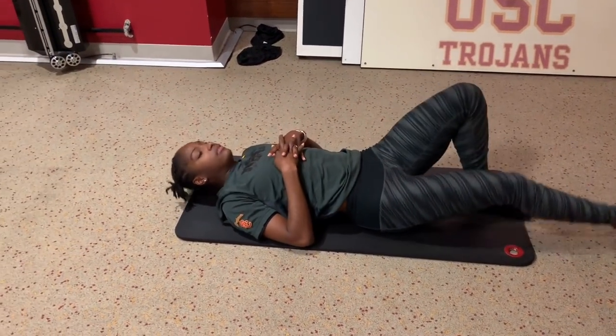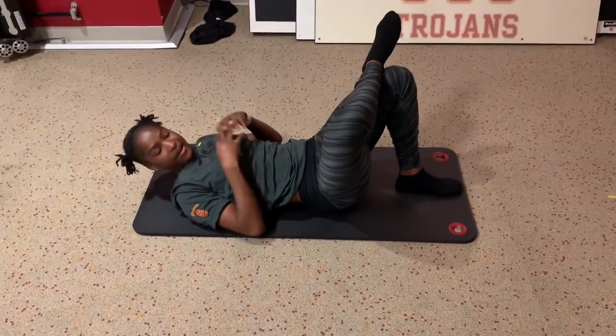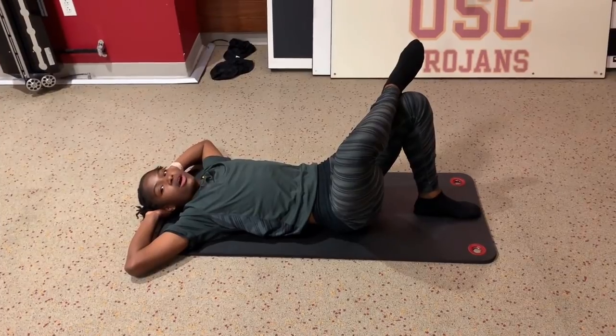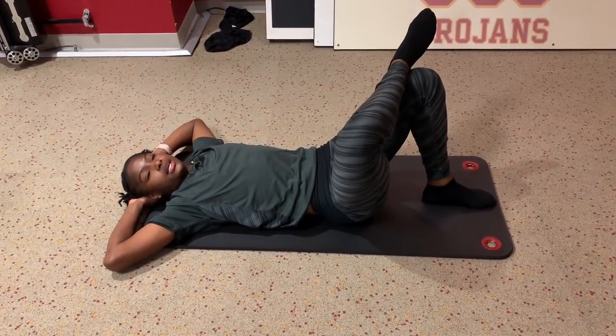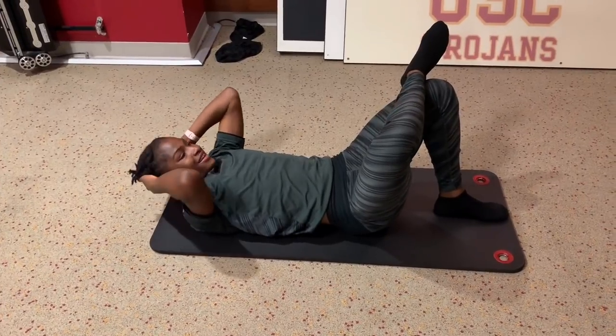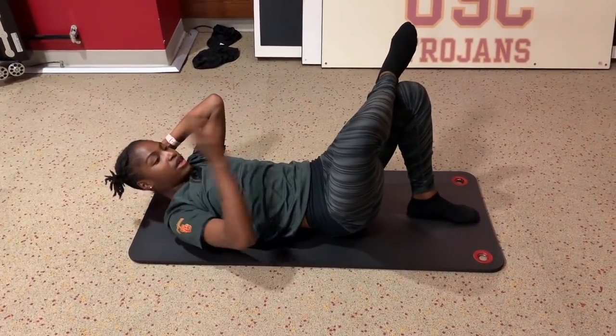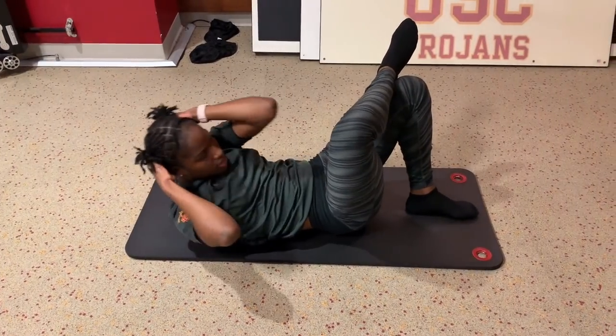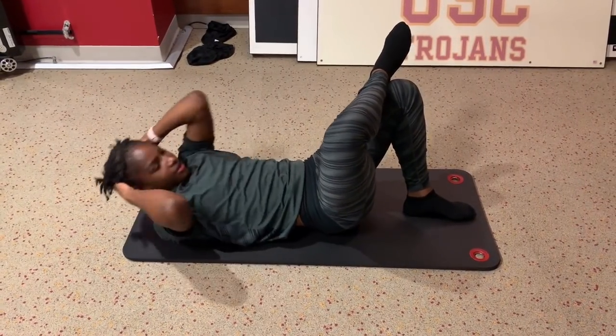What other one you have? What's this one got a name? We got a crunch, opposite elbow to the knee. We're just gonna call it opposite leg, opposite knee, opposite elbow. That's what we're gonna call it. So you're gonna start out like this, one leg up. Whichever knee you have up, you do the opposite elbow to that knee. The cross leg crunch.